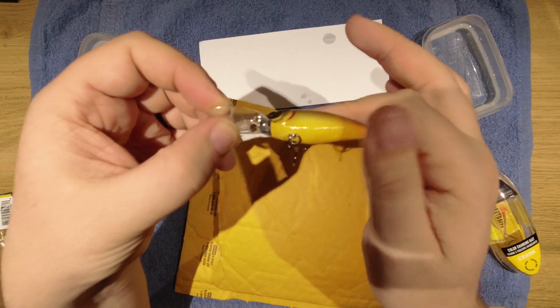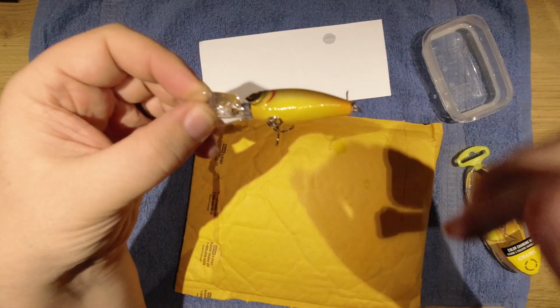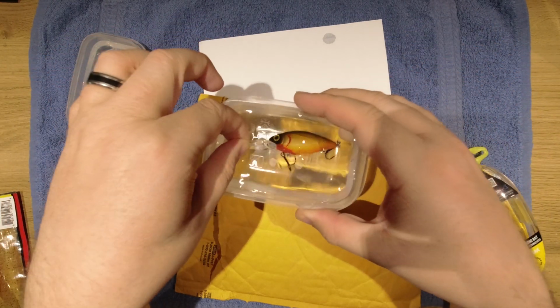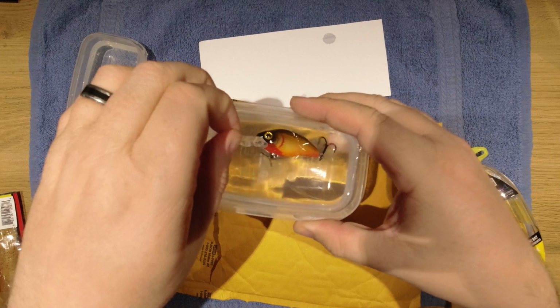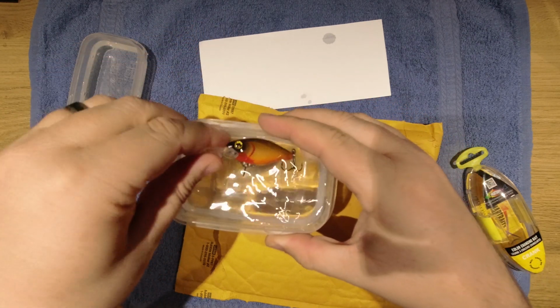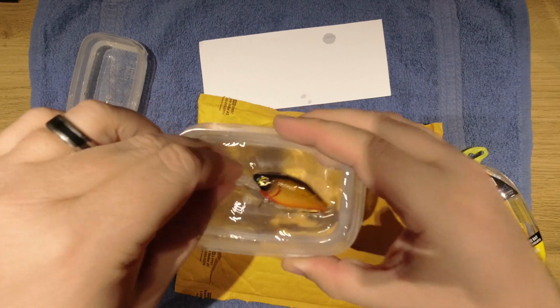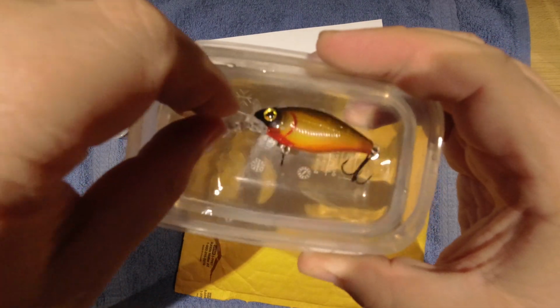Let me rub my thumb on there real quick for where the red is. And yeah, you can see that change out. So let's drop this in the colder water. And instantly you got that red chunk right up front. It's like a bit on the back as well. It's not as consistent here. So that's one thing I'm noticing with this one. And hopefully this is coming out in the camera.